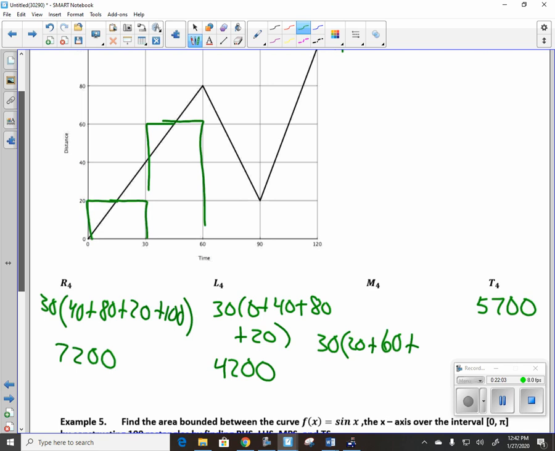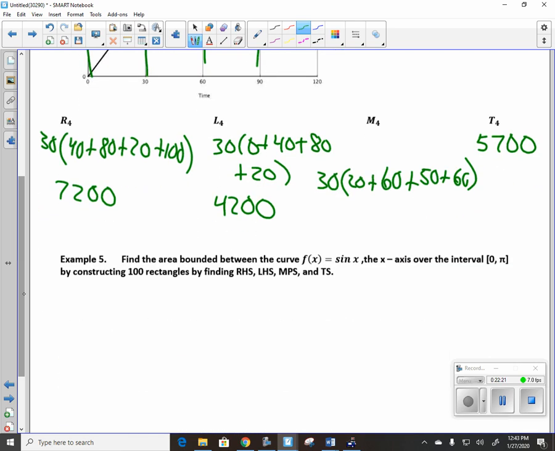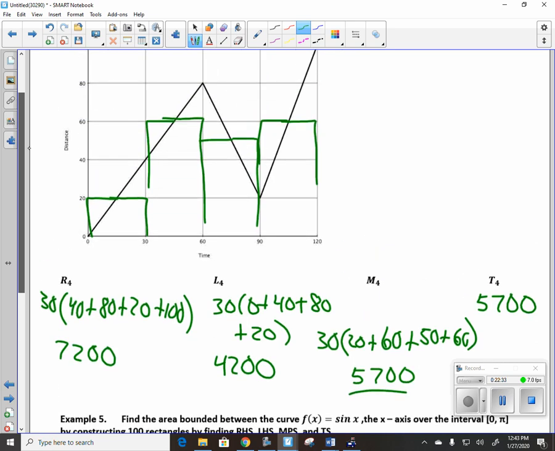Okay, now, what's the middle of this one? Yeah, I'm going to say 50. That's a good call there, everybody. And then how about this one? Middle is, yeah, I'm going with 60 on that guy as well. Good job. So 60 and 60 is 120. And then 50 is going to be 170. And 20 is going to be 190 times 3. I got 5,700 on that guy. Turns out, if you think about it, the midpoint and the trapezoidal should be the same as this is a linear function.